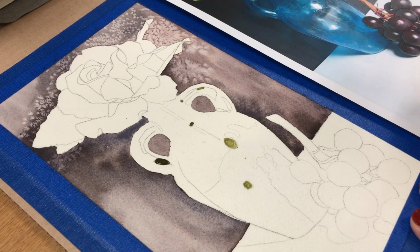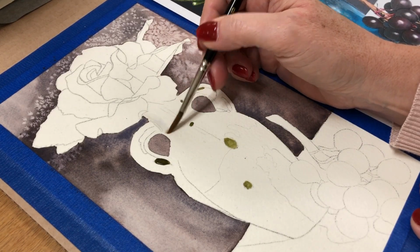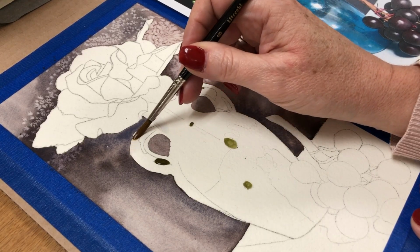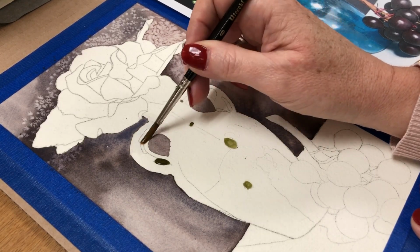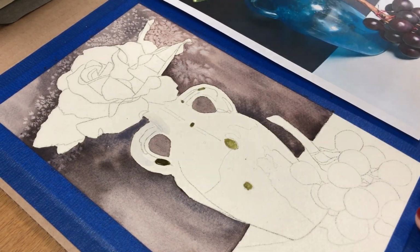But what I'd like to do first is begin by wetting the entire vase area with just clean water. And I'm working with a number 6 brush. I probably could use a little bit bigger brush just to cover more ground a little more quickly. So I've got a bigger brush here I'm going to work with.